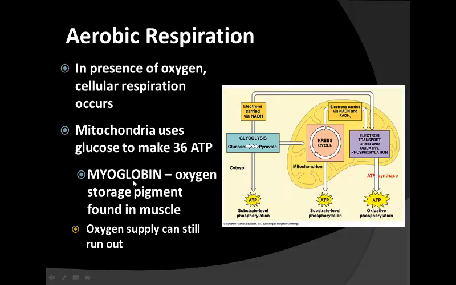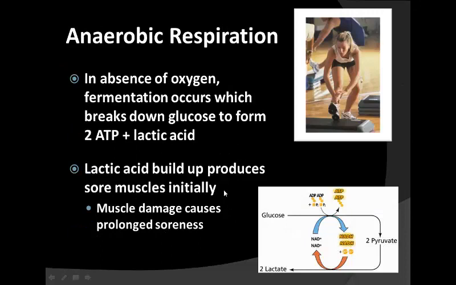Myoglobin is simply the oxygen carrying protein, but since it's talking about the relationship to muscles, it's called myoglobin. Myo is for muscles. And the oxygen can run out, but it's like always present. It's just a matter of the system trying to keep up with how much oxygen is in the system. Oftentimes you'll see people, like at football games when they're playing in Denver, these guys are sucking on oxygen masks. It's really not doing a whole lot. Their body has the oxygen, but it just can't access enough of it to produce the energy that it needs to keep going.